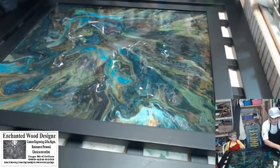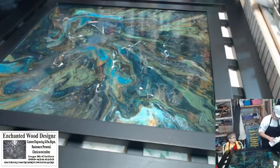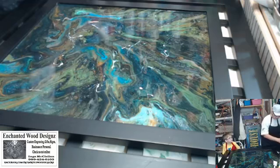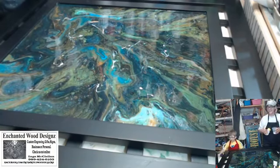All right, so he wants a little bit of yellow, so what we're going to do is mix a tiny bit of yellow with some Floetrol, just so we can add a little bit of Floetrol. Guess what? If we're mixing this, you're going to have to get your fingers dirty because you don't have any gloves on.